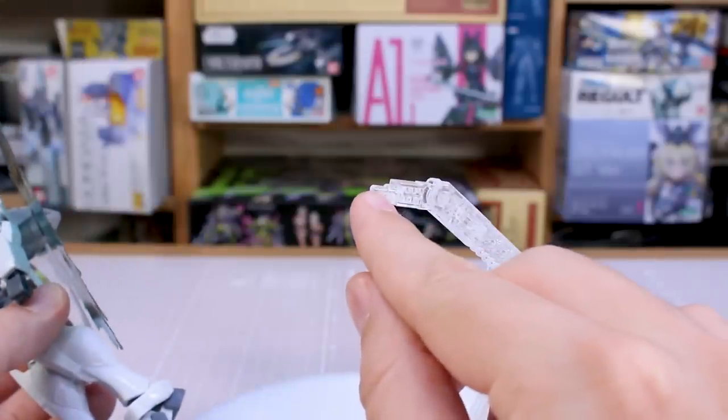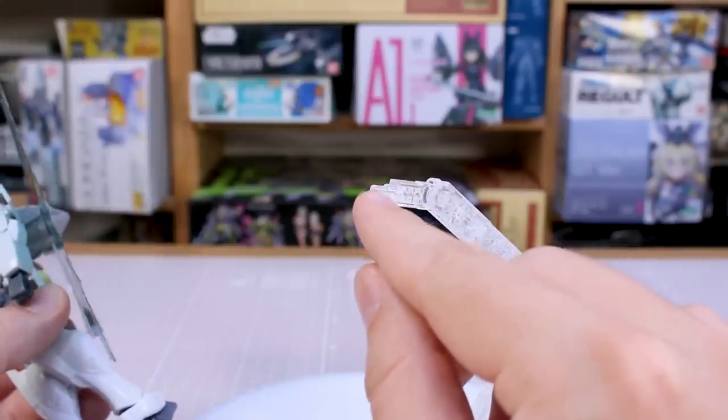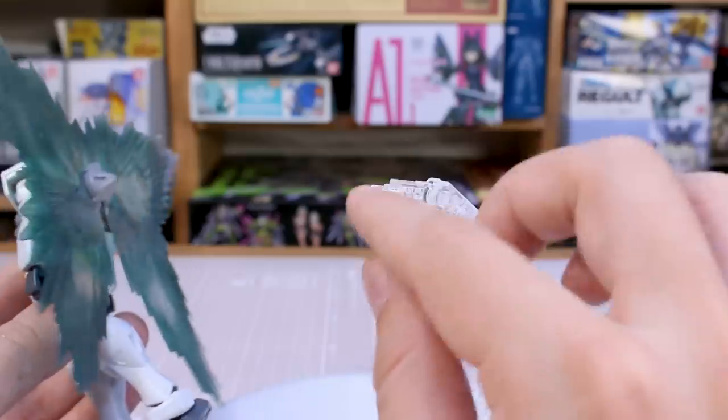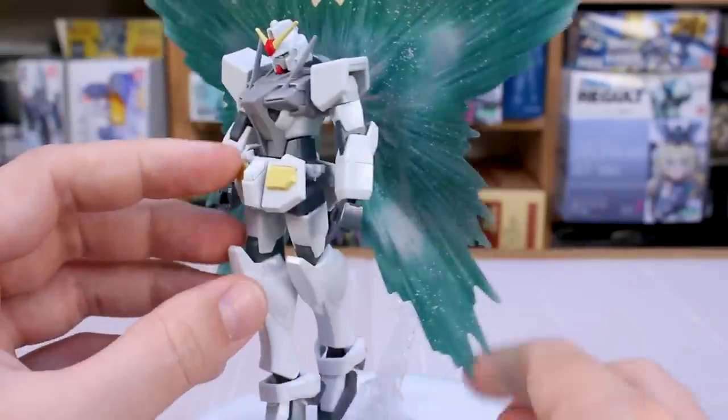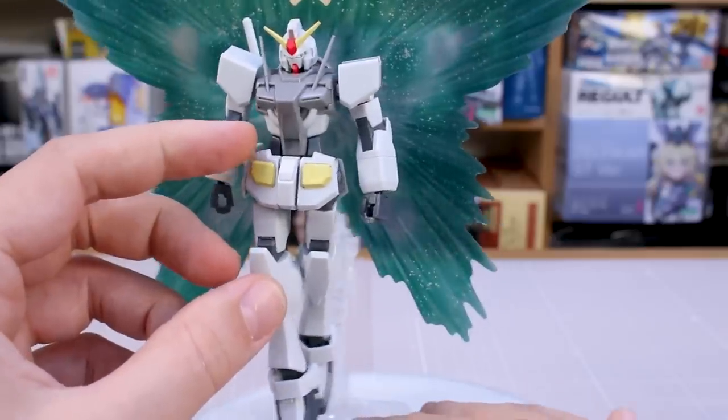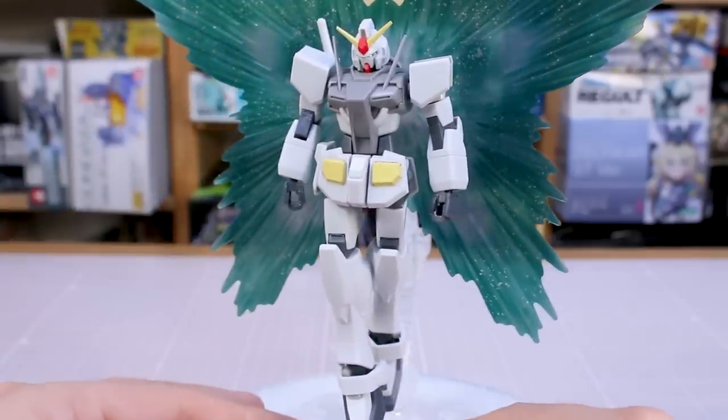Obviously though, the easy fix would be just to get a little bit of masking tape or something, just wrap a tiny little bit of tape around there or add some glue or something onto there. Very easy to just make this peg a little bit wider so that it's a tighter fit in there. That's the only thing you really need to do, just make that peg a tighter fit into the back skirt. But I just thought it's something that I would let you guys know about.